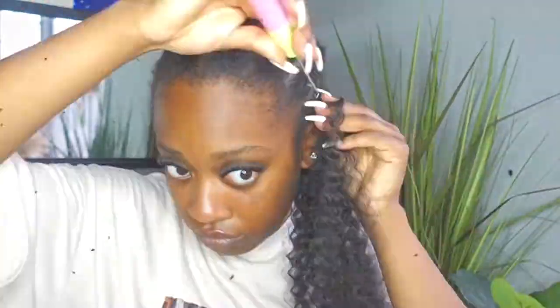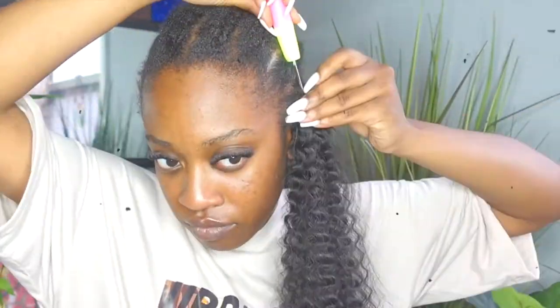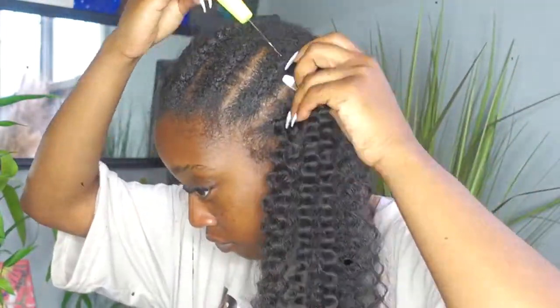And then basically, you're looping it around, so once you pull it through, you're gonna tie it and make a loop. So you bring the hair underneath and tie it tight, and that's what creates the little knot. And I am just going all the way up the braid. How do I know where to stop as far as going forward? I really just navigate based on my hair.